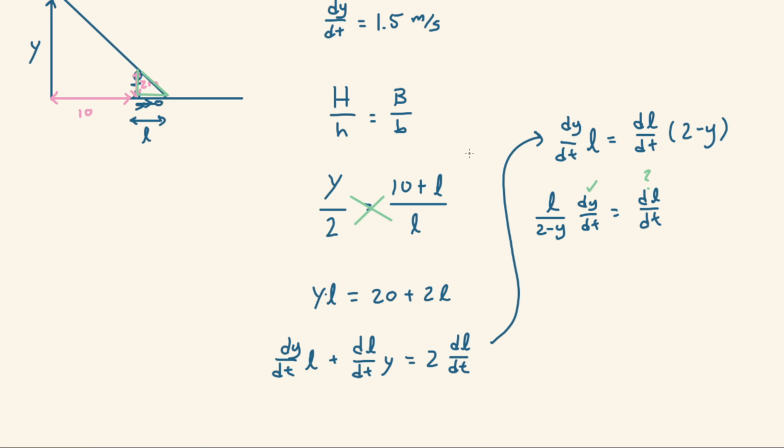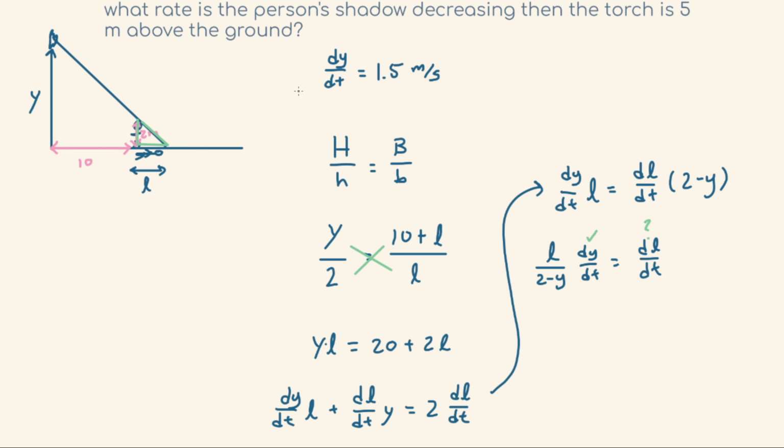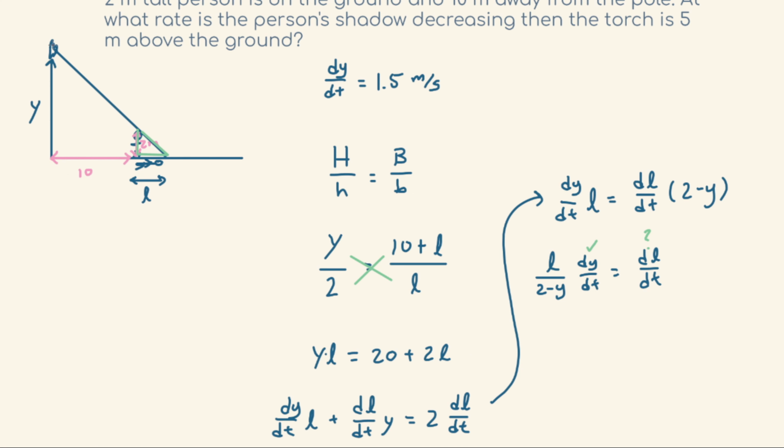And this y, which is the height at which this torch has been raised, well, now we can fill it in, right? Now we can put in that y equals 5. Before we couldn't, because the torch is being raised. That height is changing over time. We couldn't fill it in over here. But now that we've differentiated, we can plug in this 5, okay? So this y over here, we got that. We have to find a way to find L, okay? So this is kind of side work that we're going to have to do.